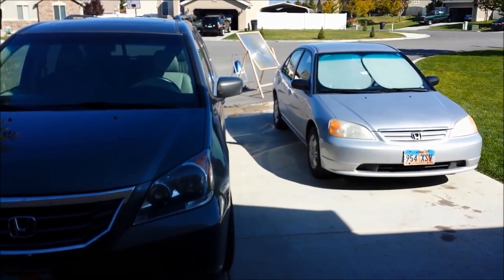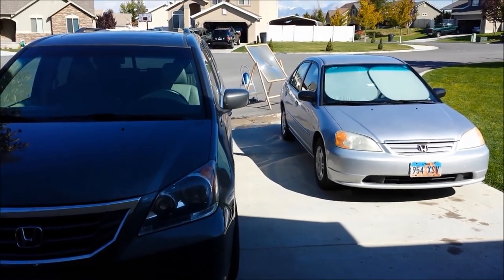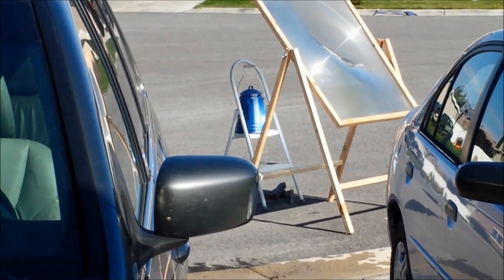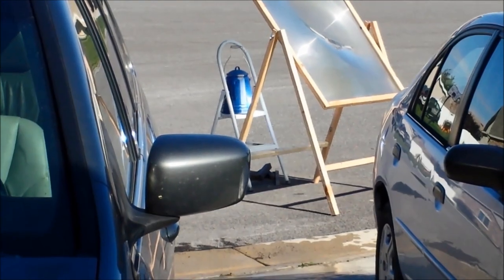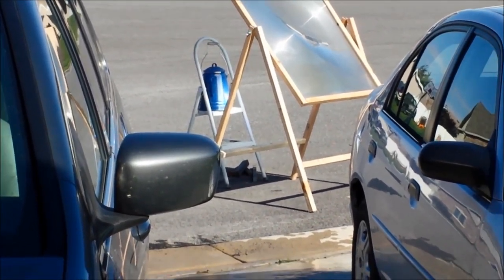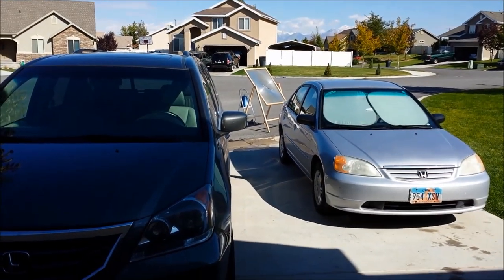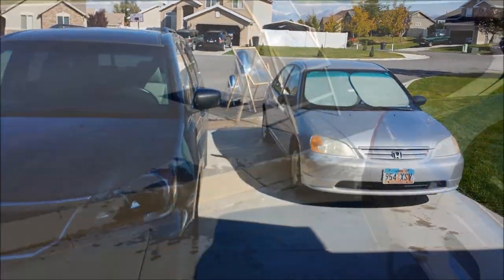I'm standing about 25 to 30 feet away from the solar scorcher and the water. I don't know if the microphone is picking it up, but I can hear the water taking the heat right now. I wouldn't say boiling, but you know, taking the heat, and you can hear the heat transfer. I'll check it here in a few minutes, maybe after the 10 minute mark, and see where we're at. Again, that's probably about 2 gallons of water.